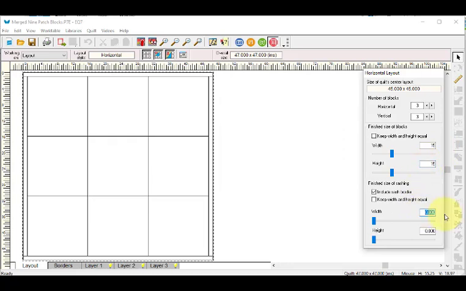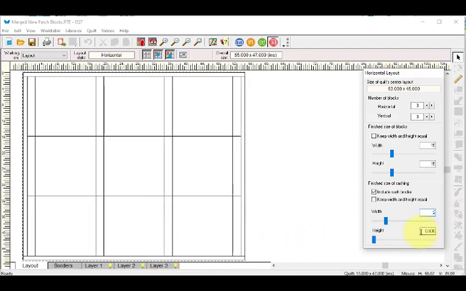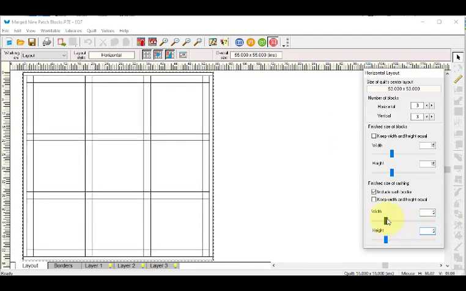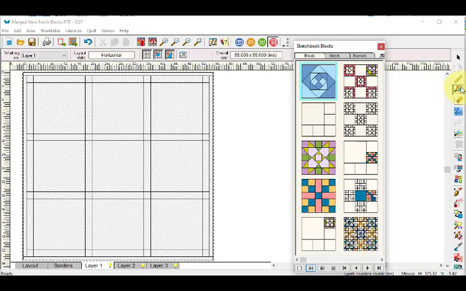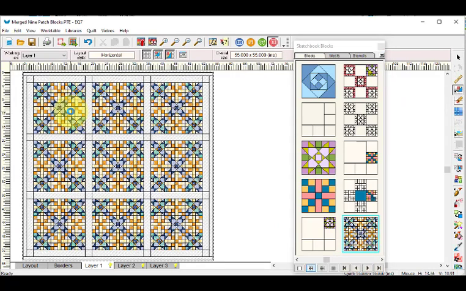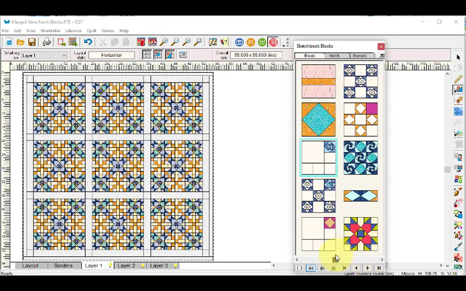And I decided I'm going to go ahead and put some sashing in. So I played with this a bit, and I think I'm just going to do a 2 by 2, and I'm going to have a sash border as well. So now I can go to layer 1, I can select set block, and I'm going to take my block and basically use the control key and put it in my drawing here. Now I also decided that maybe I would use a square within a square for the sashing. So let's go ahead and select that.